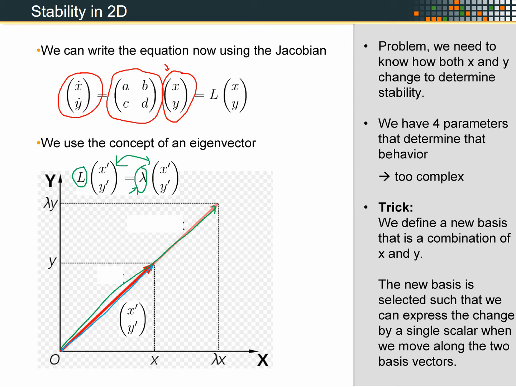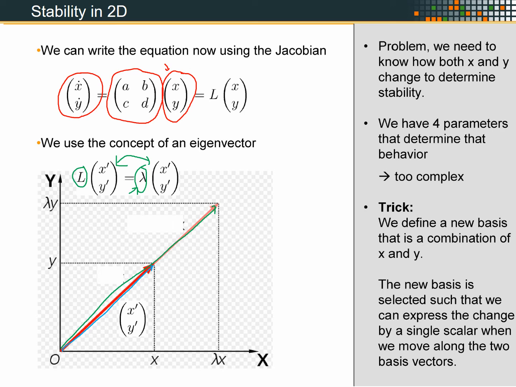So this decomposition into the eigendirection will allow us a really cool trick. Because if we want to determine the stability, we have seen on the last 10 slides that we would have to go to many different combinations of parameters. So that would mean we would have to determine the combination of the parameters, so 4 different parameters, A, B, C, and D, and then we would have to discuss the impact of these parameters in the different parts of the phase plane. What we are doing, however, is we will look into directions of principal changes.